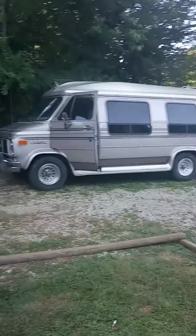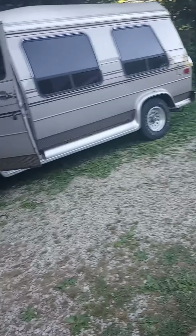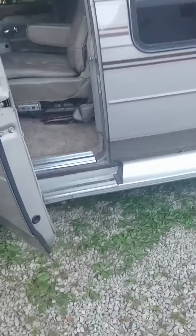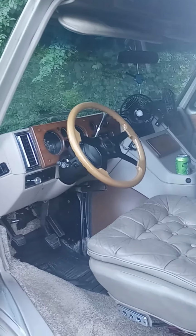But in other news, that's my brother's Chevrolet van. I don't know if he's cool with me showing it off, really. But that's his project in the works. It is a cool van. He's doing a lot to it. Interior is pretty cool. I like it. It's that old tan color. It does have the fans. I won't show a lot because I don't know how comfortable he is with it. But we mounted the fans, got them hooked up to a switch, got the AC working. Just a little odd and end stuff with his. Starter went out today on it, so that's always great.